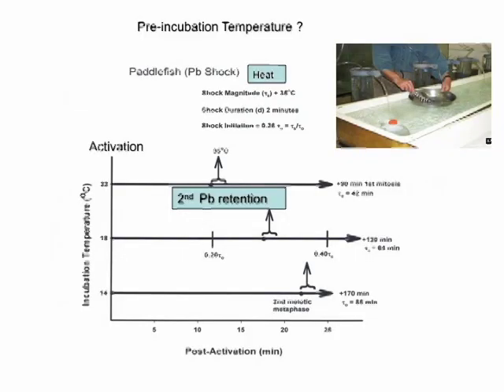Lastly, the application time is all important, and the pre-shock incubation temperature changes the picture drastically. So you either have to maintain a consistent pre-shock incubation temperature, or adjust it using a unit of physiological activity first described by Detlev in Russia, called tau sub-zero. It's a very functional unit and we have used it in our efforts. You can see from this example that if you incubate at different temperatures, how drastically different the time of polar body extrusion is. If you shock for two minutes outside of this window of opportunity, you completely miss the chance for inducing polar body retention — and that's why that control or adjustment is very, very important to the process.